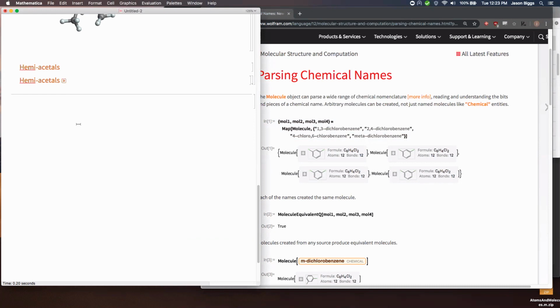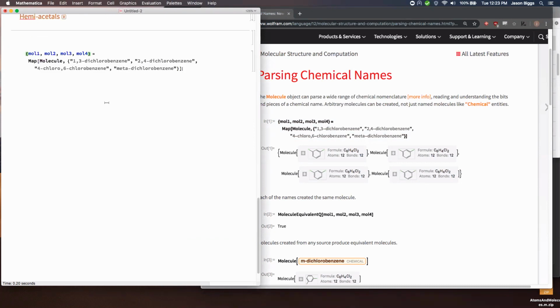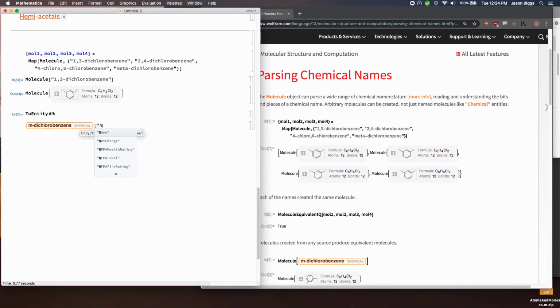And we can find this by creating a molecule from that, and then we can find if we have that in our knowledge base. And so we do. We have one canonical representation of 1,3-dichlorobenzene. And it has a name property, and that's its canonical name in the knowledge base.